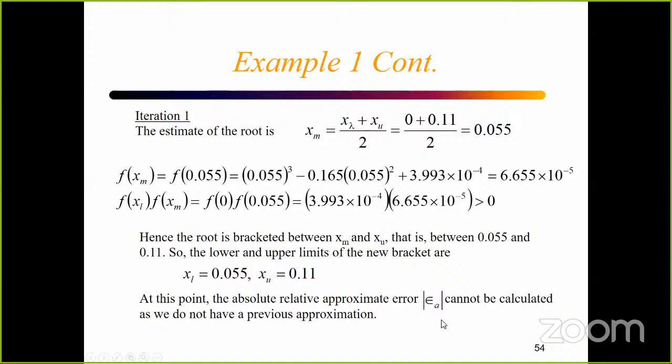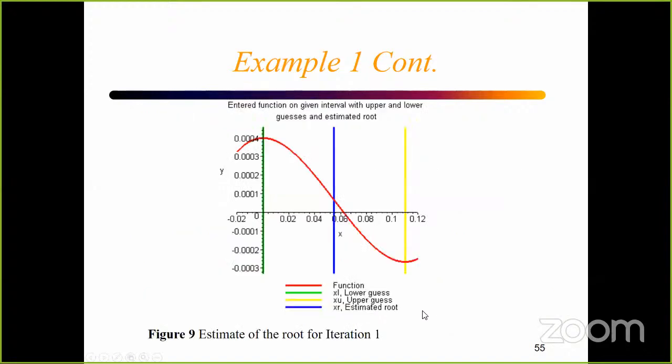If we estimate the error here, whatever I showed in the formula, the error also comes into the picture. This is a new value. The new value is the blue color. Okay, new estimated root at the blue color, 0.55 here. Still, the function is positive, and the root does not lie between green and blue. The root lies between blue and yellow, because the product should be less than 0.